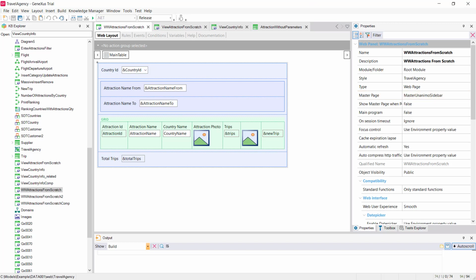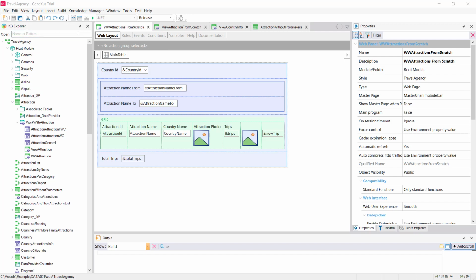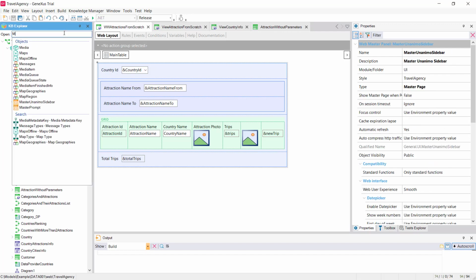And you'll also note that the web panels also have the same 4 properties. So let's look for this master page and see what it's all about. If you don't know where it is, you may look for it here and open it.